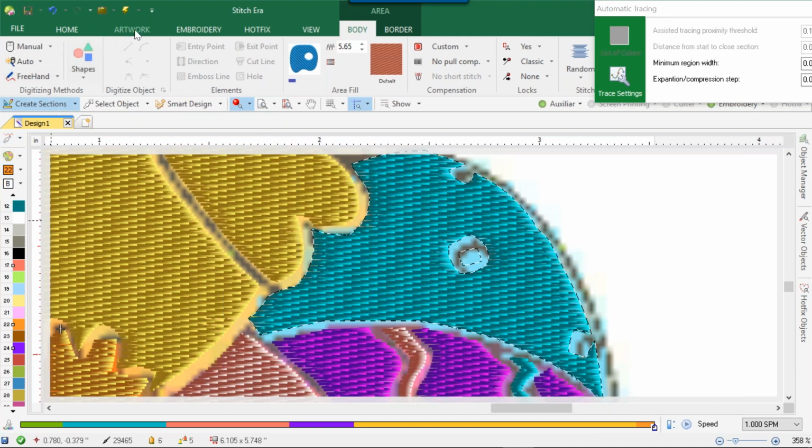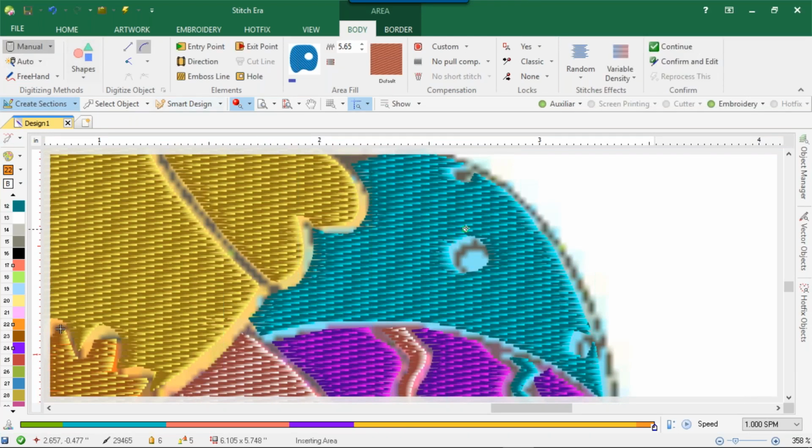Now what I'll do for that is actually I'll just go ahead and create that manually. It's just easy to do so. Just draw a circle.